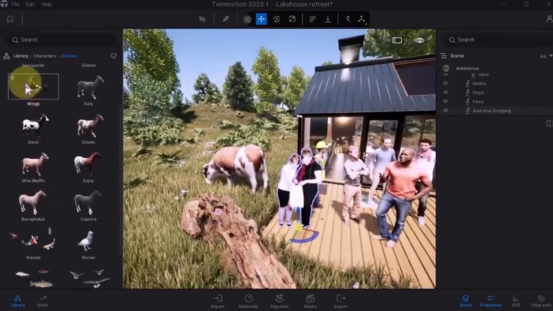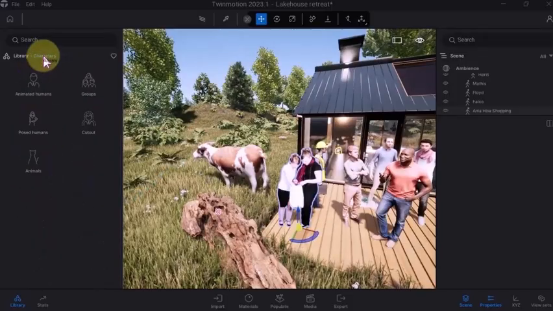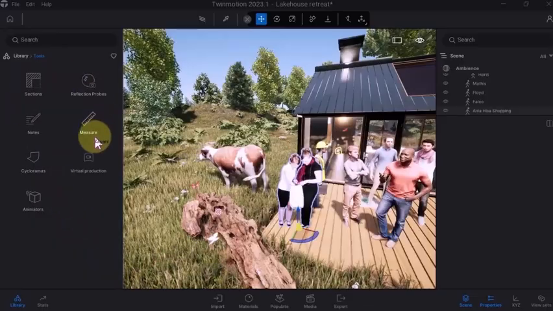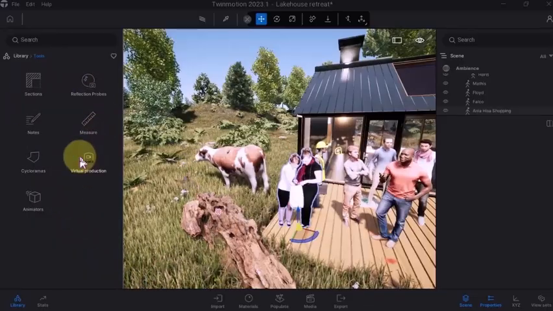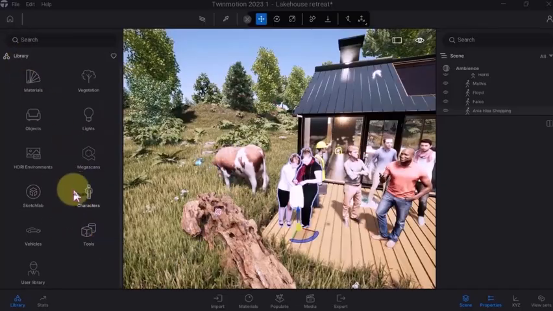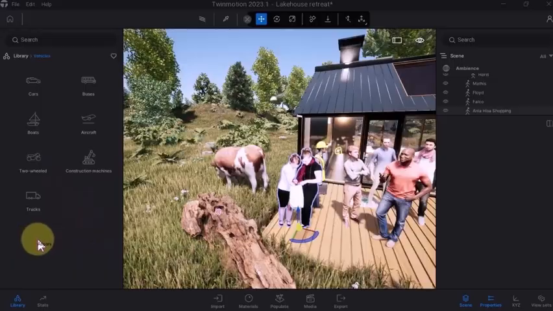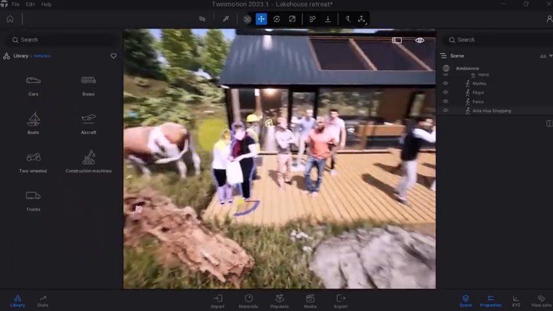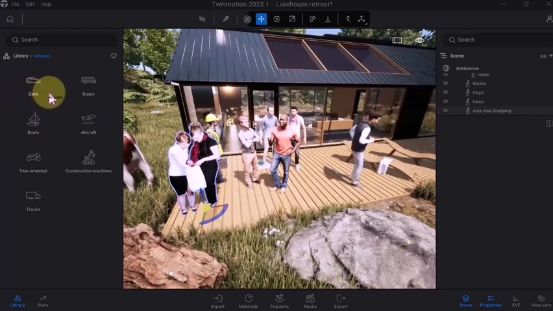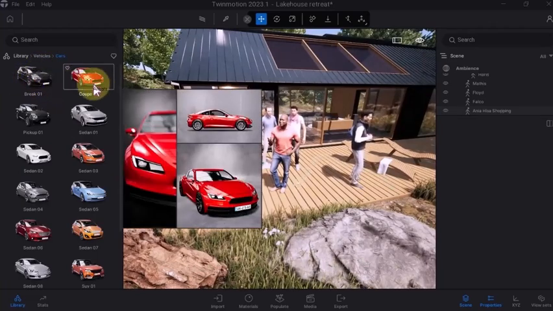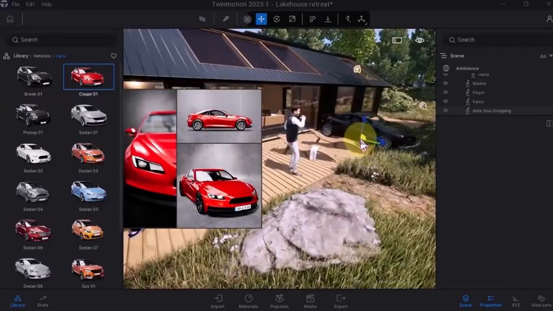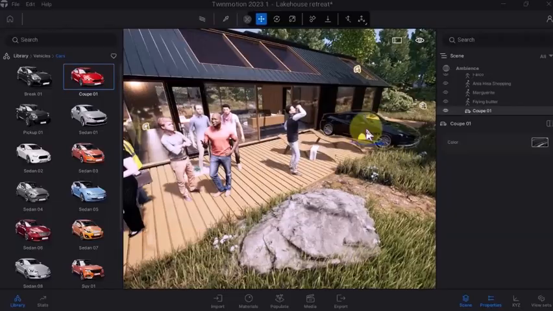Okay, let's go to the previous section again, and then let's see what we have. We have the tool section here. Well, you see this section needs kind of an explanation and we have to discuss it. So before we get to that, let's just check the other sections. So we have this vehicle section here. You can have access to different airplanes, cars, and all stuff like that. And as you can see, when we need it, we click it and we add it to that environment.